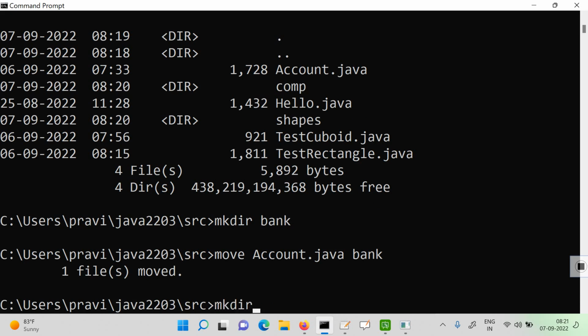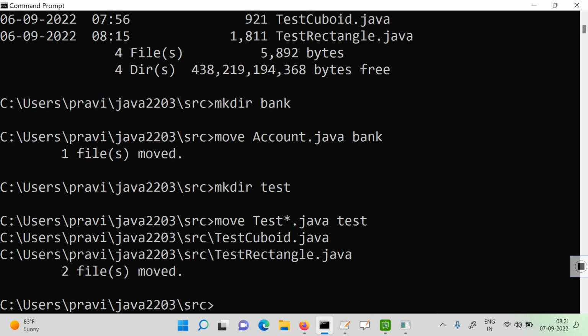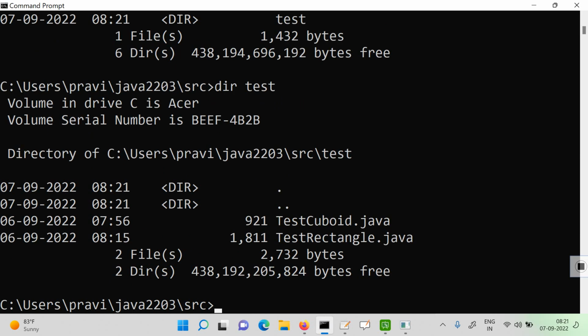Also make a directory called test and move both of those files to it. So those have been moved. Test contains this, but of course, what we have to now do is make the package declarations in each of those files correctly.